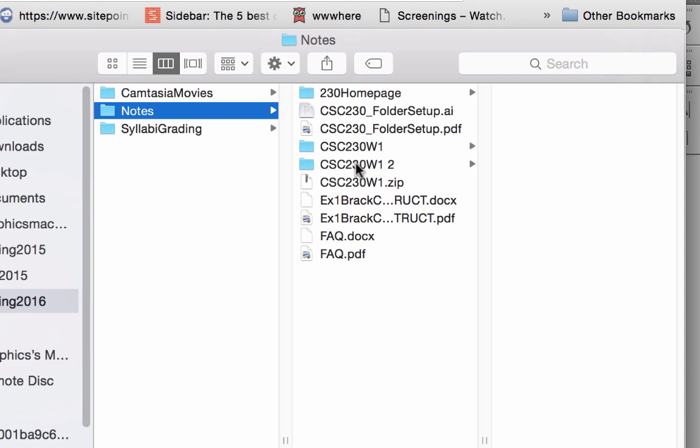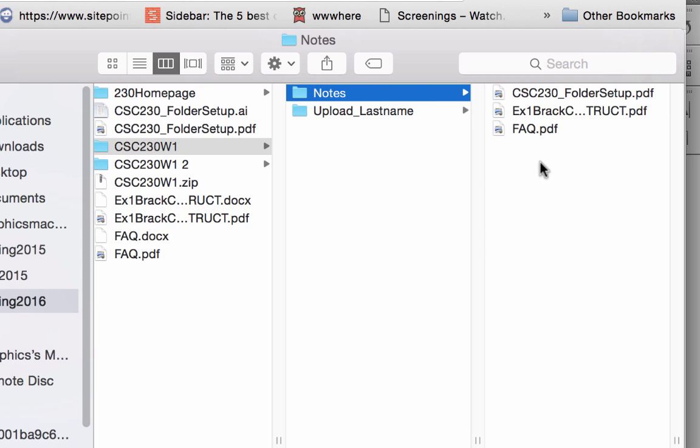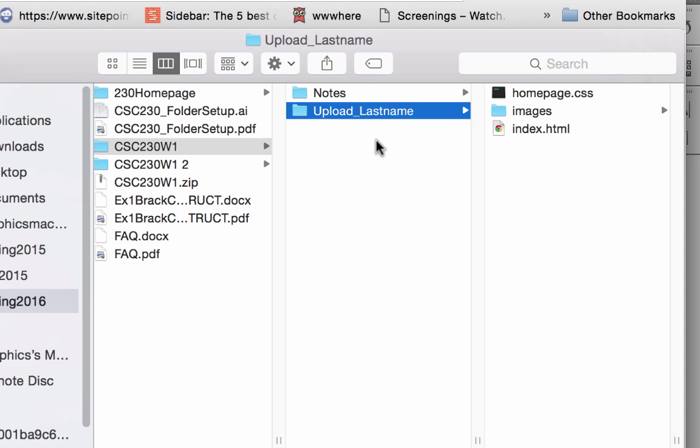Basically this folder is what you're going to use for your course. I guess I'll just use this one here. So this folder will be the one you use for your entire course. I told you in your original instructions to make one, but you could just use this if you already made one. And I have notes in here. I already put some notes in here in PDF format for you, so you don't have to download those if you haven't. This upload folder is the one you're going to use to upload the contents.